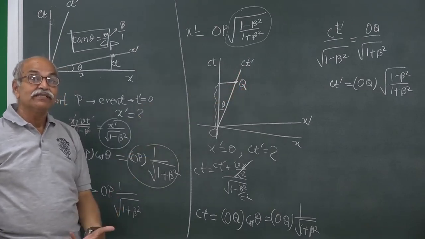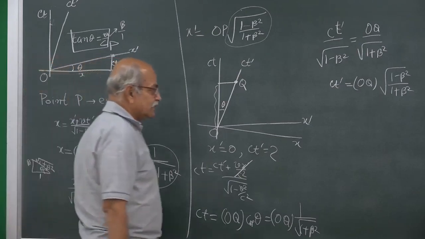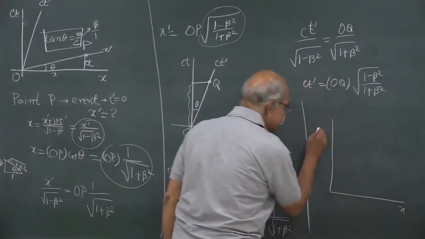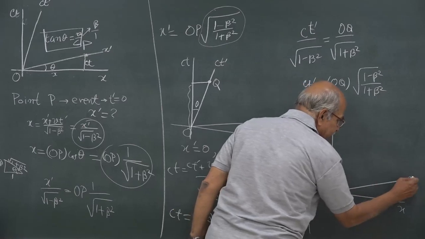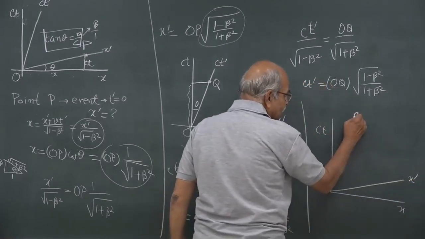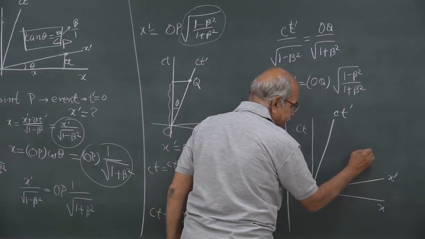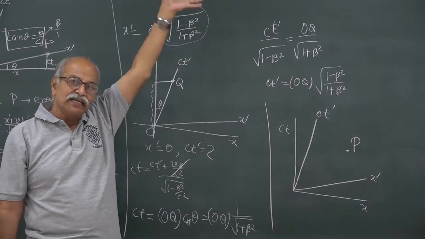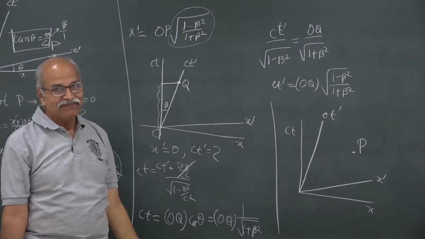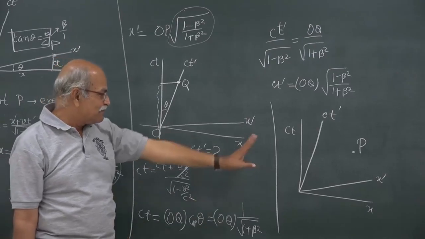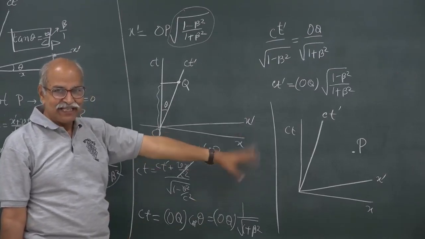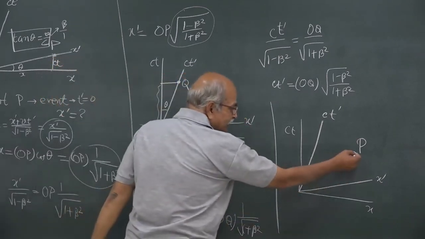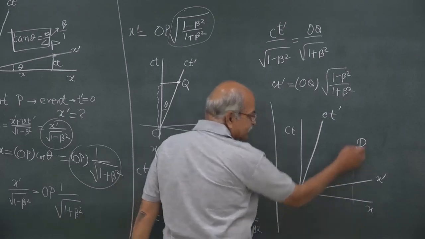Actually, this can be generalized, the proof can be done easily, and if you have x here, Ct here, x prime line here and Ct prime line here, and a general point P. So, this P represents an event, a general event, some x, some t, some x prime, some t prime, and I very well know how much is x, how much is Ct. In S frame, what is the x coordinate? In S frame, what is the time? I only have to take the coordinate, drop a perpendicular here, this is x and this is Ct.